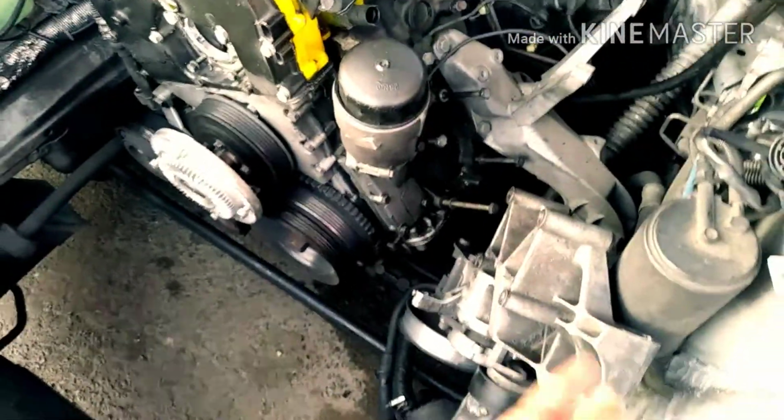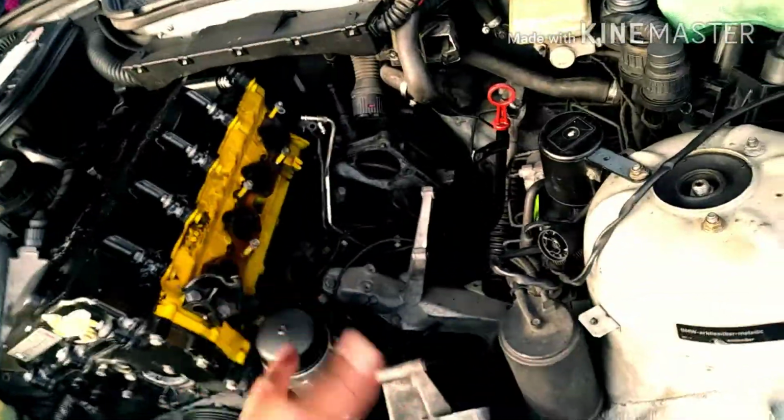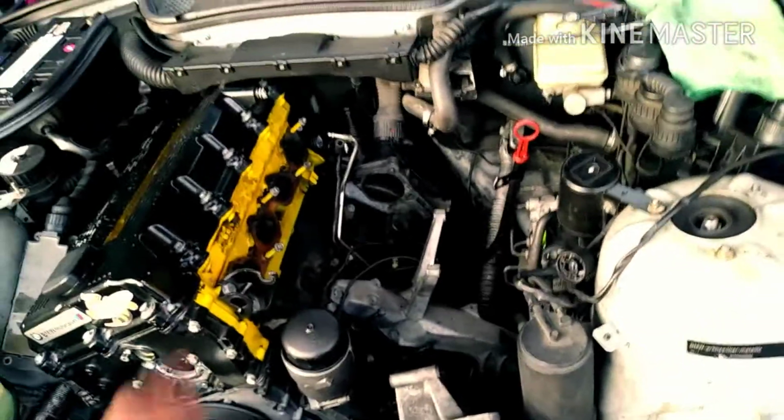One of the reasons, one of many, that I love this engine that nobody else cares for is the fact that it's super easy to work on. Power steering pump, alternator goes attached to that right here. So alternator's off, and then power steering off, and that's it. And lower intake manifold, upper intake manifold, wiring squid. That's a wiring squid. That's literally it.